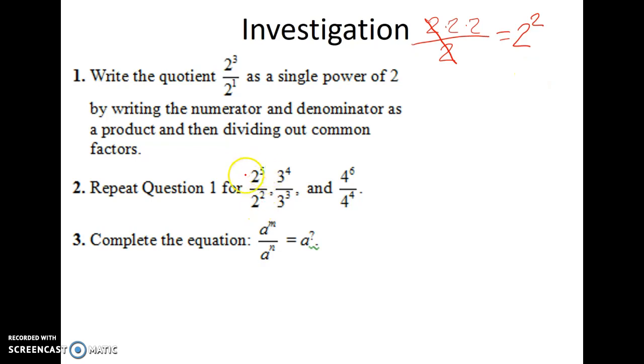I'm going to do another one right here, see any patterns. So that would be 2 times 2 times 2 times 2 times 2, that's 2 to the fifth power, all over 2 times 2. If I want to cancel everything, 2 over 2 makes a 1, and another 2 over 2 makes a 1. That leaves me with 2 to the third power. So this is a simplified version of this. You can do the other two examples on your own, and you can just pause the video.